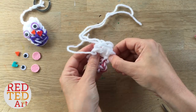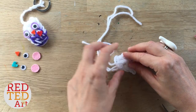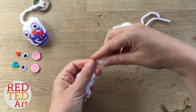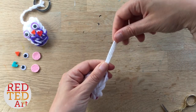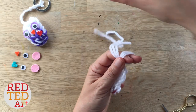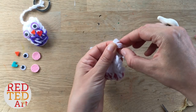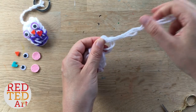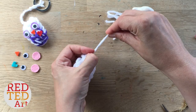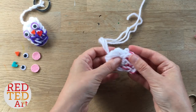There we go. Great. Then you bring the white one up to the top to meet these ones. They're all together now, so I'm going to just fold them, bring them together like this, wrap them around my finger, bring it round, and tuck this through. So I'm basically creating a knot. You may want to get a bit of help with that. And if you can, get the knot as low down to your owl's head as possible. It's already looking really cute.